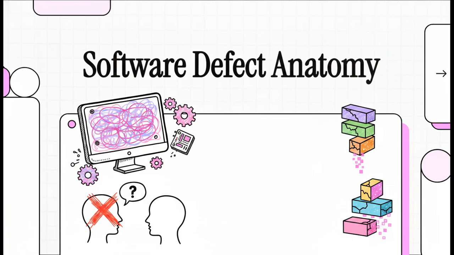Welcome to today's Explainer. Today, we're tackling a thoroughly modern frustration, one that literally affects every single person with a digital device. We are demystifying software flaws by breaking down the anatomy and classification of software defects. We're going to dive right into the foundational concepts that explain why our software sometimes just flat out refuses to do what it's supposed to do.